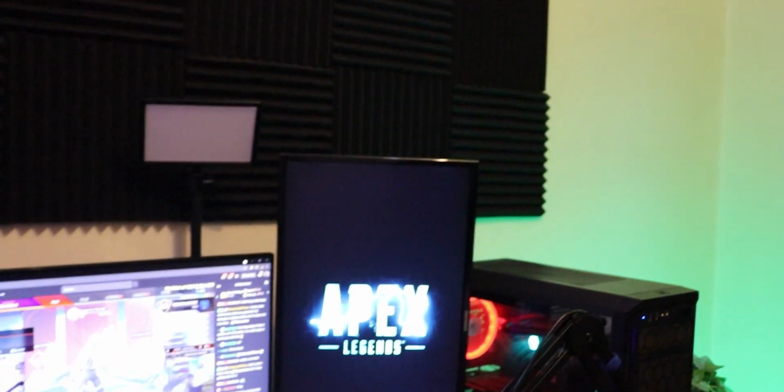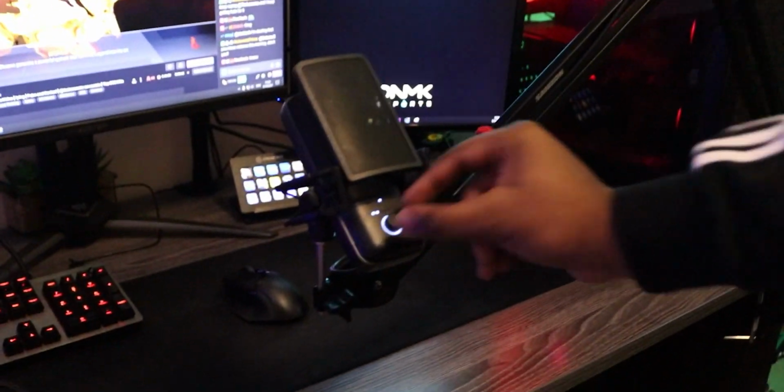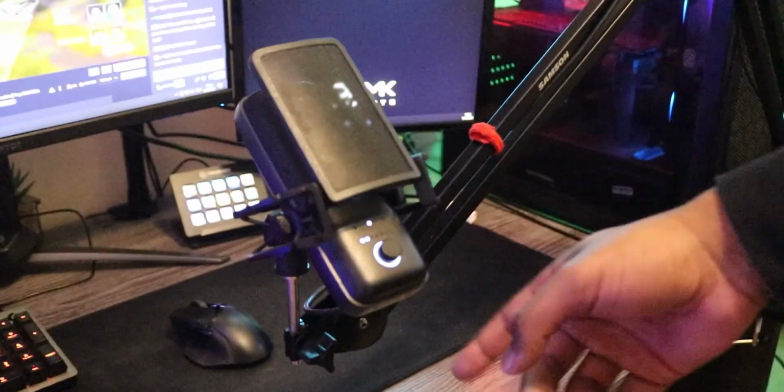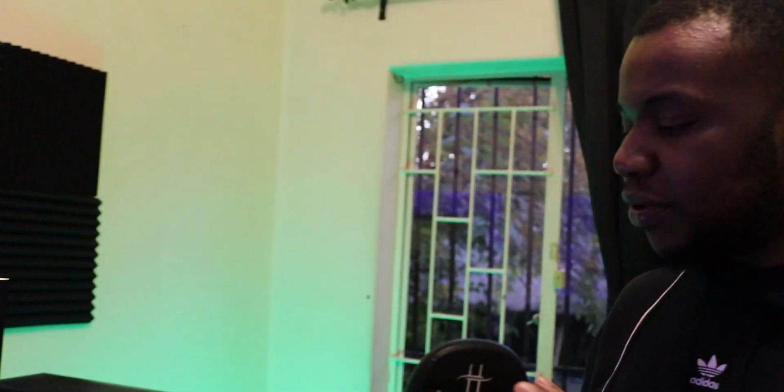A few features that it has is you can control a lot of the audio with this little dial over here, the microphone level, the audio of the headset, and the mixing of some of the program. And obviously it has a program and everything, which is what makes it so great. And again, there's 1,000 reviews on what the microphone does, but it's mainly the software that sells it. That's what I really bought into it for, because I just needed something to use for my single PC setup.